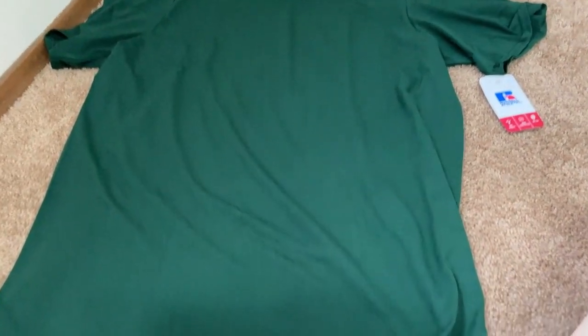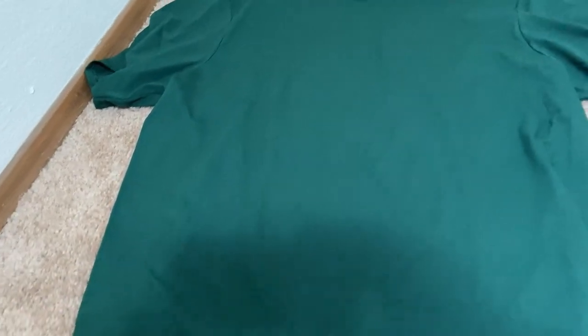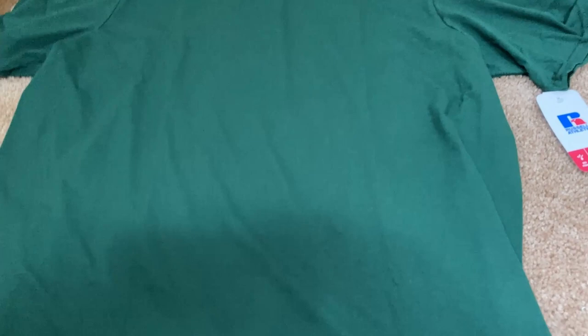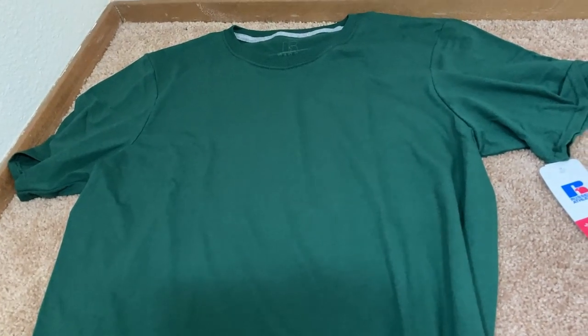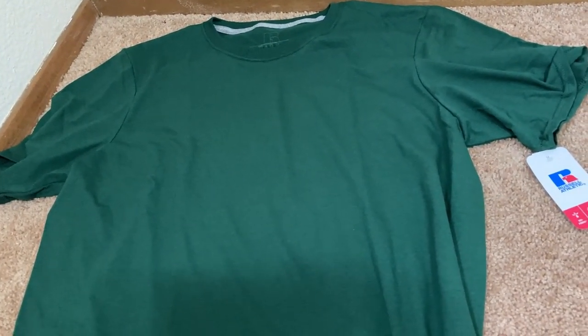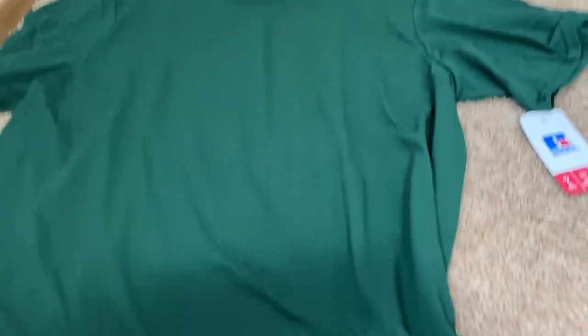Let's take a closer look at this shirt. So this is one of my new favorite shirts. I love the shirt. It's by Russell Athletic, and I like it because it's long — it's not like super short. A lot of the shirts that you get over time, they get shorter, and I'm expecting that to happen with this one. But the fact that it's so long right from the beginning is a big plus. I've tried ordering big and tall sizes because those are a lot longer, but then they're much bigger up top and I'm really not that big of a guy, so it looks kind of ridiculous on me. So I'm really happy with the design of the shirt. Good work, Russell Athletic, for making a shirt that just fits right.